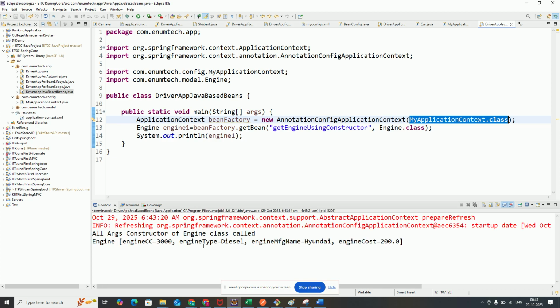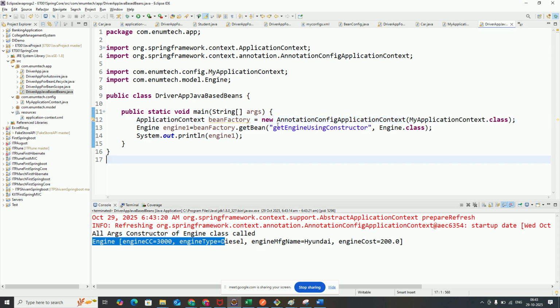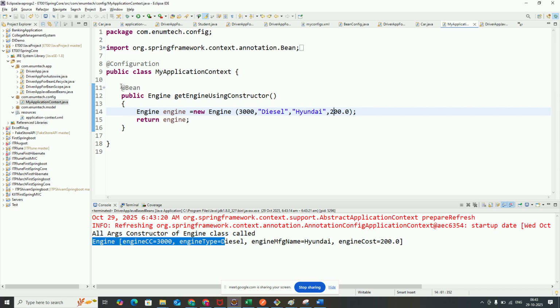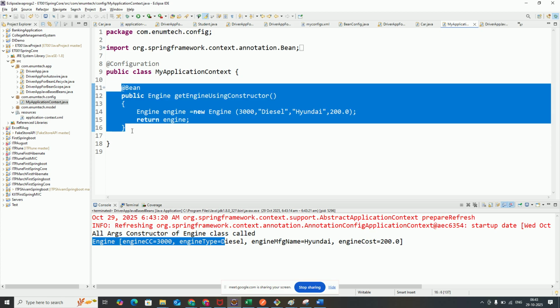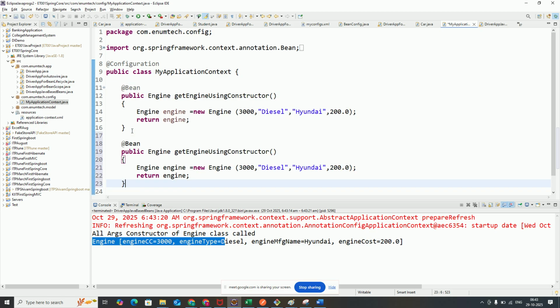Okay, we have got it now. So now this is looking very cumbersome, a very lengthy name. If I want to shorten the name, like we had E1, E2, they had the ID attribute, no? So what we can do over here is, if I want to make a bean using setter getters, using setter.